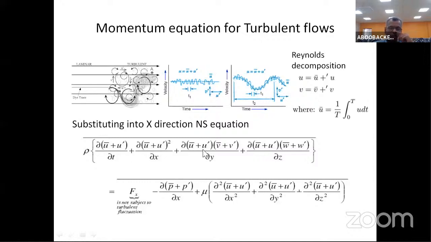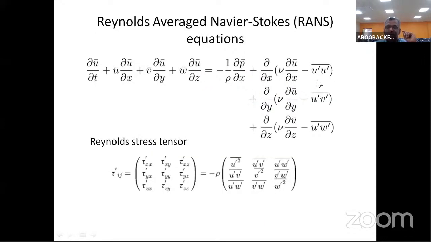These terms actually belong on the left hand side, because this is the inertia due to the fluctuating component in the acceleration term, but in simplification they are shifted to the right hand side because dou by dou x is common there. That's why there is this minus sign: while shifting to the right hand side, the negative sign comes. So this is the equation in the x direction only. Similarly, we can have the others. And this mean of the fluctuating components is called the Reynolds stress tensor, expressed as tau dash, etc. So this is called the Reynolds stress tensor.